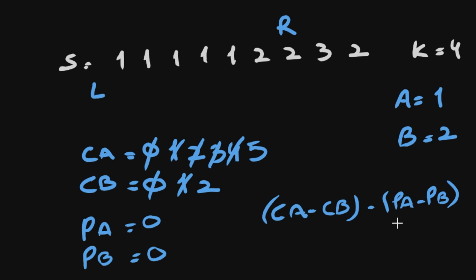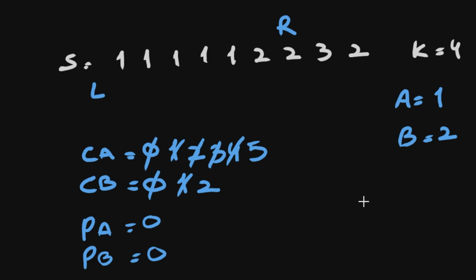So we want this to be as low as possible. Here we are trying to find the minimum. And to do this, we can store the difference for every state at left in a map. Let's see what I mean with state. The first value can be even, and the second value can be even. So both values are even. We will use 0 for even and 1 for odd. And this can be one state.